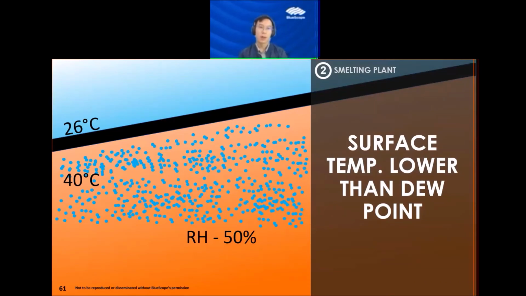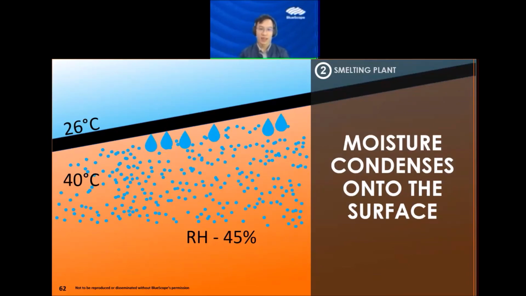In this case, the dew point is 27 degrees Celsius, but your roof surface temperature is actually 26, which is lower than the dew point of the air. All right. So what will happen here is the air internally will start condensing. The water will start condensing onto the colder surface, that means the surface that has reached a temperature lower than the dew point, right? So in this case, it's the roof, the backside of the roof. Due to the condensation, some of the moisture will be taken away from the air.